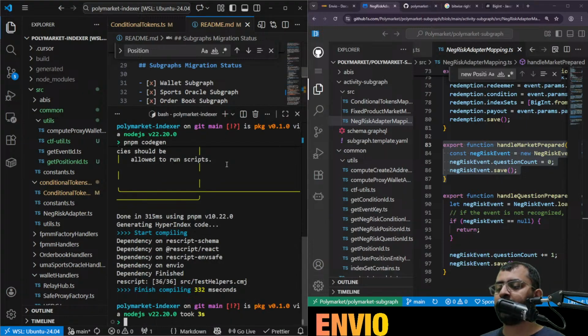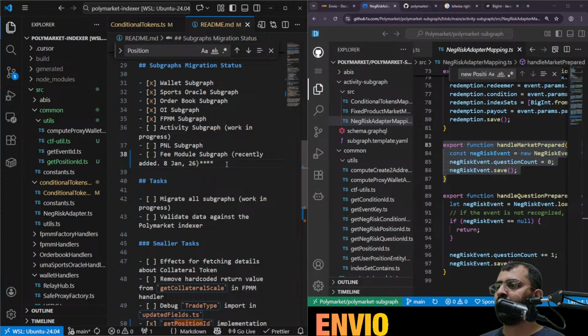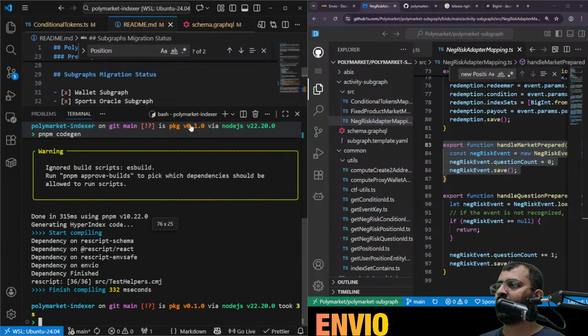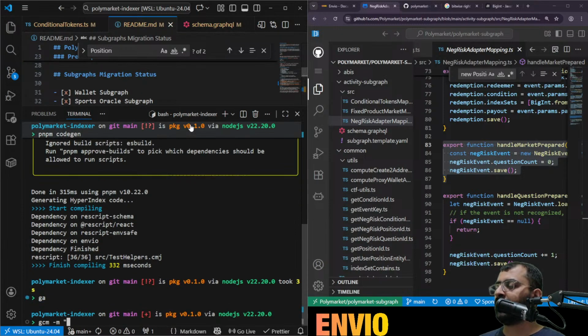Okay, before I close the stream, let me update it on GitHub. Get position ID function added.